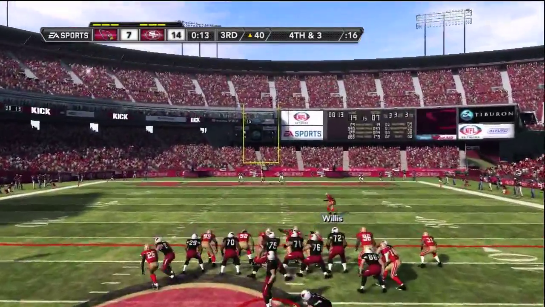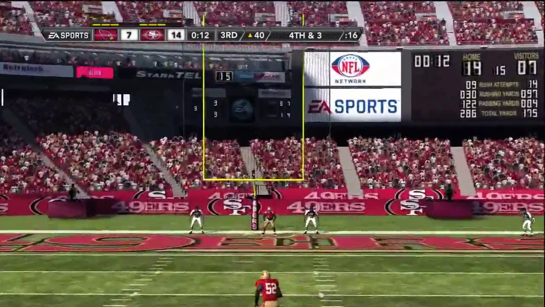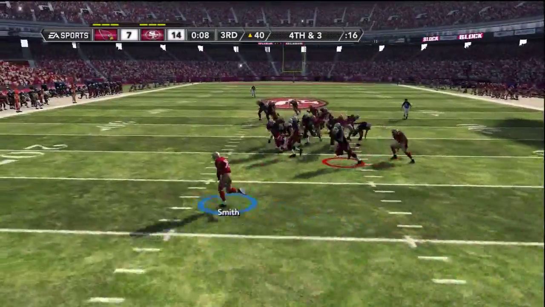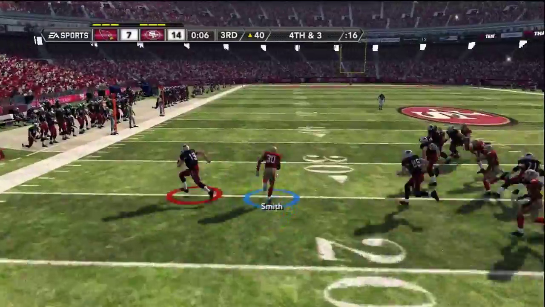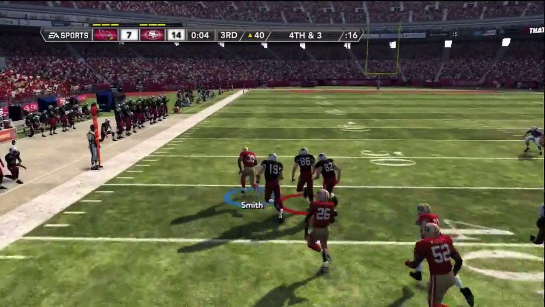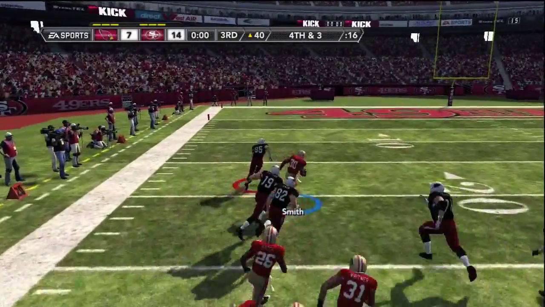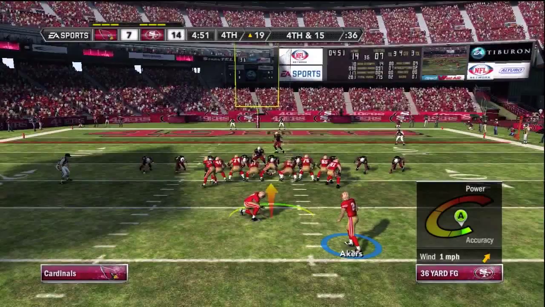But yeah, know the range of your kicker. For instance, here I got he missed one earlier from 39, and it was short. And this time he kicks from 40, and it's short. You gotta be kidding me. You know that cost him right there, already in field goal range. And unfortunately, Smith is just too slow to catch him.